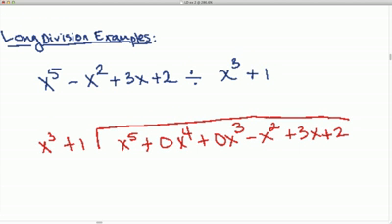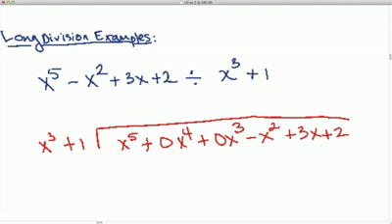I went ahead and took the divisor of this problem and put it on the outside and took the dividend and put it on the inside. When doing so, don't forget any powers that are missing in your dividend. Represent them with zeros, because you might be tempted to add two terms that aren't like terms if you don't do so.